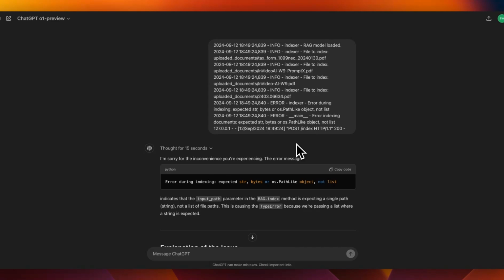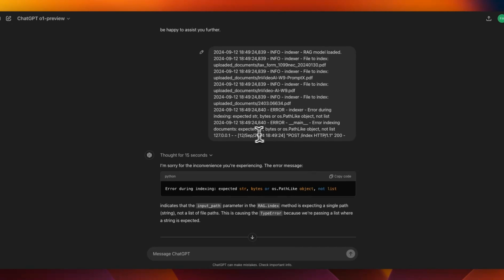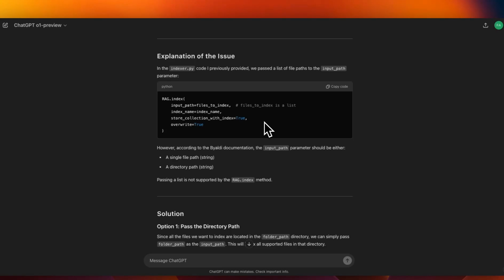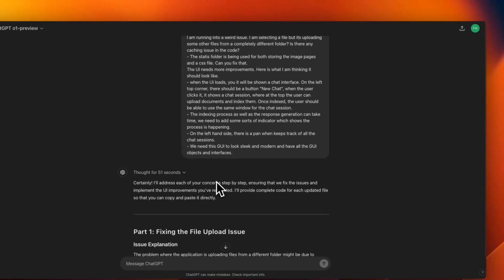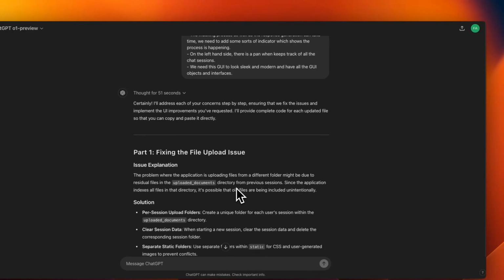Now, there are instances in which I was really surprised by its thinking ability. So for example, here's an error that we encountered because of the path errors. It had made this error multiple times and I told it, but out of nowhere, it referred back to the documentation, which I thought it had completely forgot about. So here it says that the input underscore path parameter should be either a single file name or directory. And then it was able to correct itself. So there are these moments in which it really surprises you by the way it thinks about certain problems.